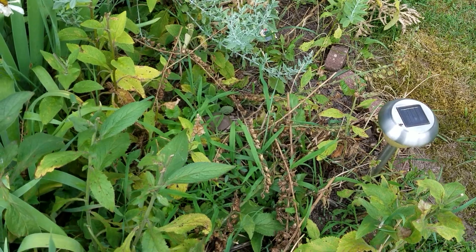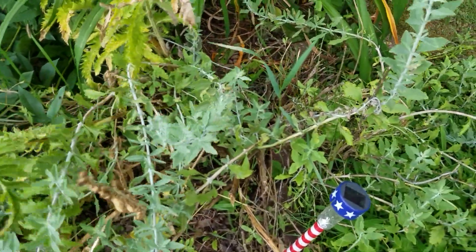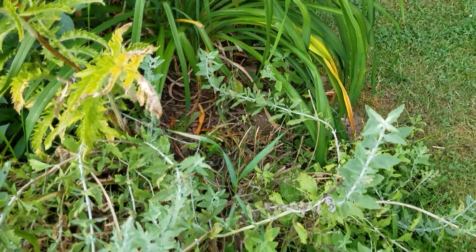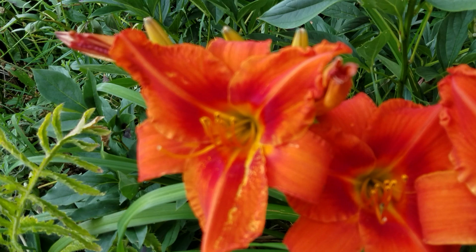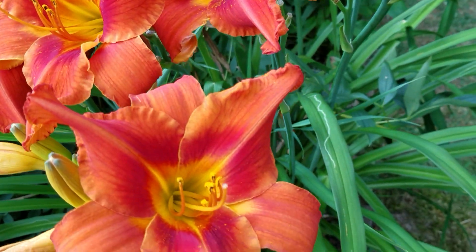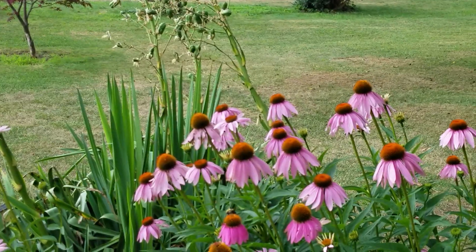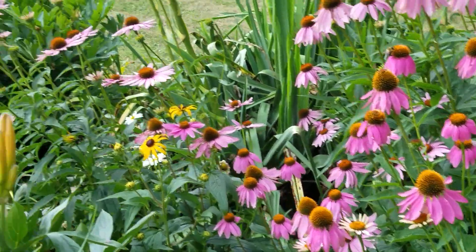This is what I do with the foxglove — I just take the seed heads and throw them in there and they will grow from that. This here is a Russian sage — it's just a plant right now, hasn't gotten flowers yet, but they're coming. You can see right here — they'll be that blue, pretty color. This here is my Alabama Jubilee daylily — it's so striking, it's gorgeous. Look at the butterfly right there — they love the Echinacea purple coneflower.